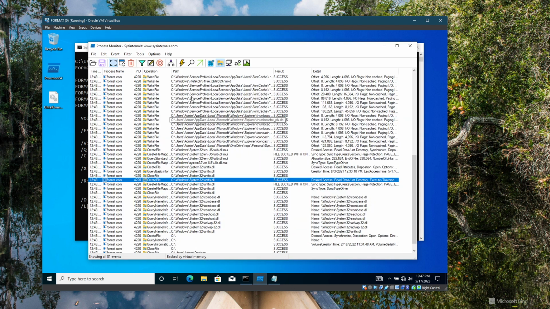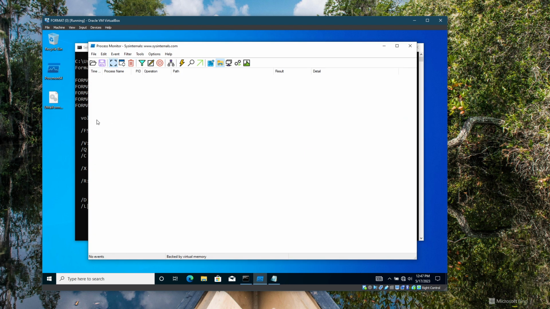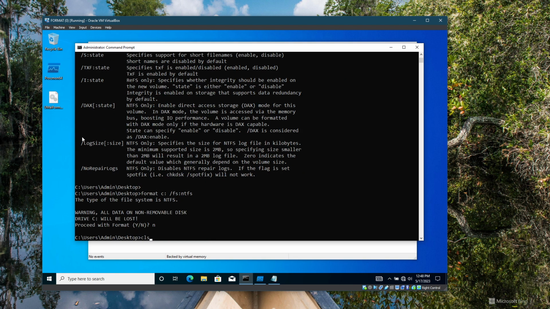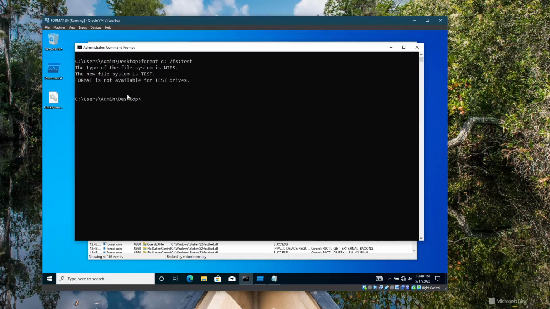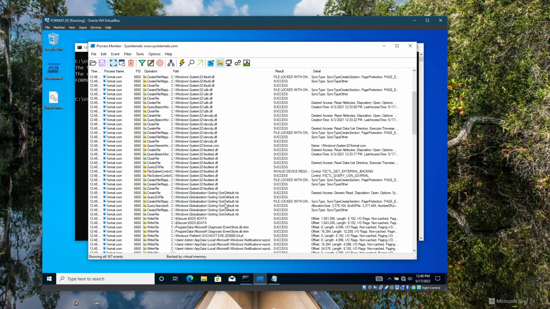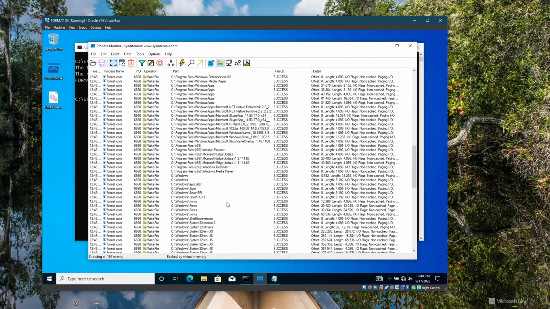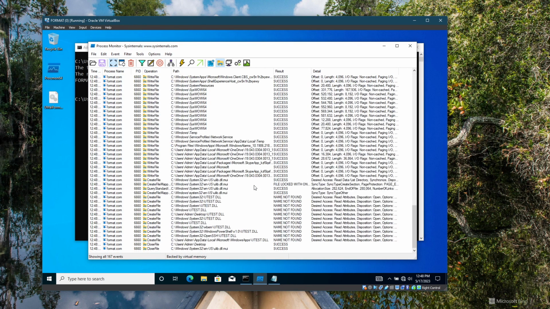So I will clean up my output here, cls, and I will do the same command right now specifying test. And of course the DLL is not found, so nothing happens, but here you can find this particular DLL being loaded.